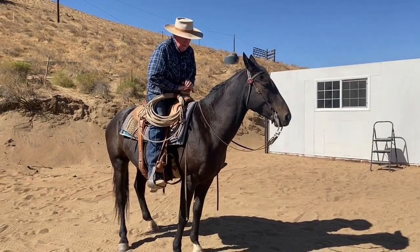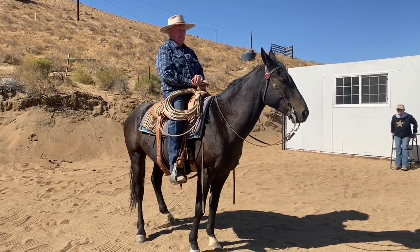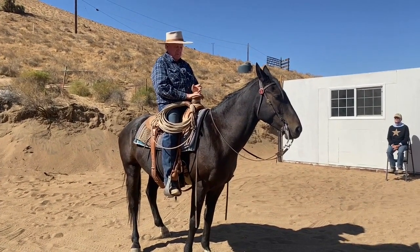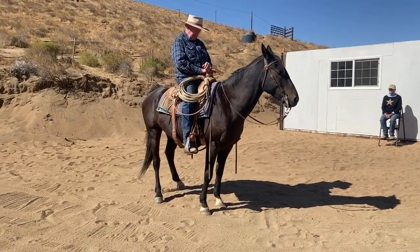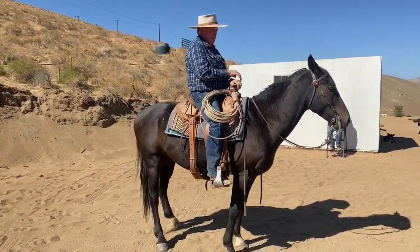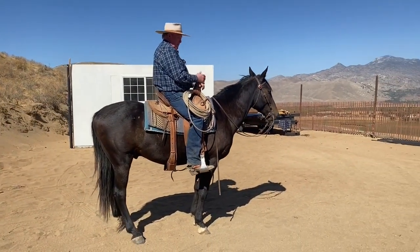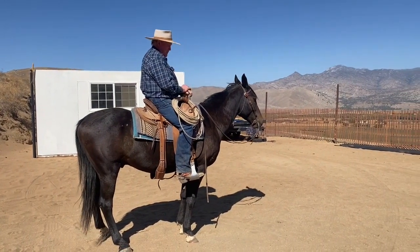Okay, folks, what we have here is the classic horse that has been ridden incorrectly. He come out of Mexico. He's an 8-year-old, and he's very, very typical of a whole bunch of horses all over the world. And where I'm headed with this horse is for him to bridle up and ride off of my skeleton. That's what I'm going to do.